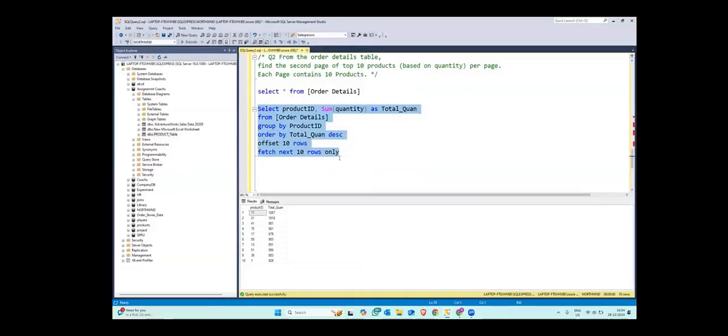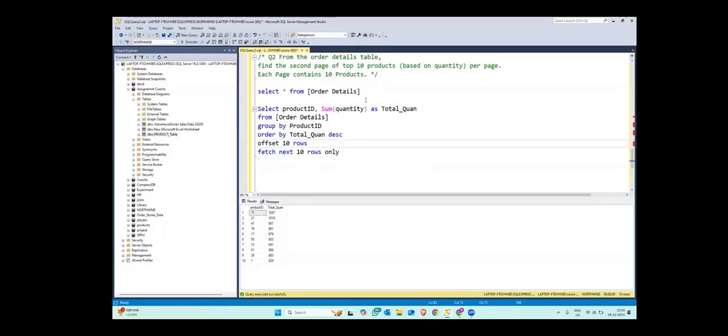Sir, in the second page of the 10 products, the quantity will be ordered by total, then offset 10 rows, and we will get the second page of the products.